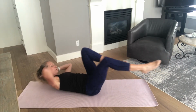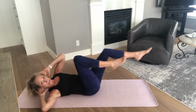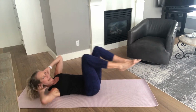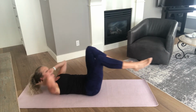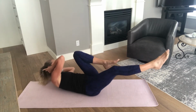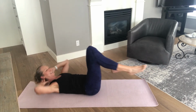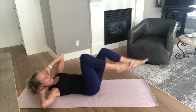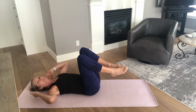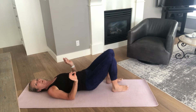So if you're a beginner, you might want to start with 20. 3 sets of 20. If you're an intermediate or an advanced, you're going to do 40. And the third level, which I always get those two confused, intermediate and advanced. Anyways, intermediate, you're going to go for 100. Do as many as you can until you feel the burn. I hope you felt the burn. I certainly felt the burn.